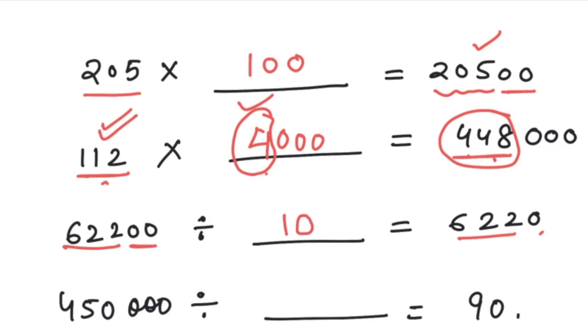In another question, we have 45. What number should 45 be divided by to get 9? So if I check, you will see it is 5. You divide 45 by 9 and you will see you are getting 5. And then you have one zero in the answer. So except one zero, other zeros should be in the divisor. So there is a reverse approach for this type of question.